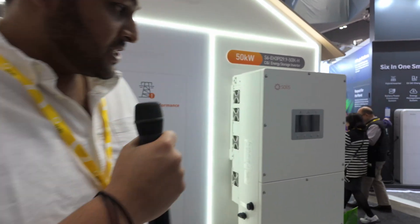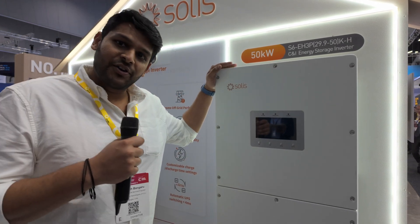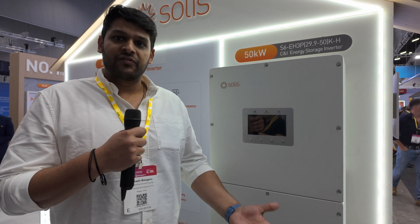Now this is the 8 kilowatt single-phase hybrid — there's something bigger next to it, what's this? This is our latest commercial hybrid inverter, starting from 29.9 all the way up to 50 kilowatts, and it carries all the benefits of the other inverter. You can parallel up to six units, so a 50 kilowatt system becomes a 300 kilowatt system. One other feature is you can have two battery channels, so two different battery banks connected to this inverter, doing 70 amps charge/discharge. They don't have to be the same brand — they just need to be high voltage — so an upgrade could be a completely different brand from the first batteries.